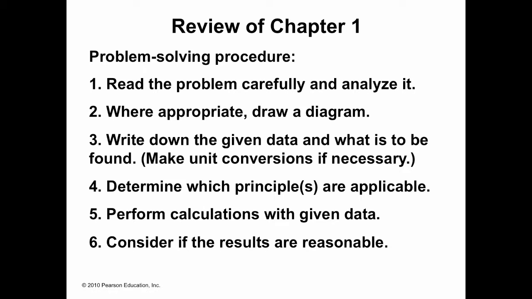Lastly, let's just real quick review the problem solving procedure. This works great not only for physics problems, but any type of math problem. Basically, we want to do step 1, which is read the problem carefully and analyze it. Step 2, which is, when appropriate, draw a diagram. Step 3, write down the given data and what is to be found. And sometimes we'll need to make some unit conversions at that point. It's a lot easier to do it in the beginning, trust me. Step 4, determine which principles are applicable. Step 5, perform calculations with the given data. Step 6, consider if the results are reasonable.